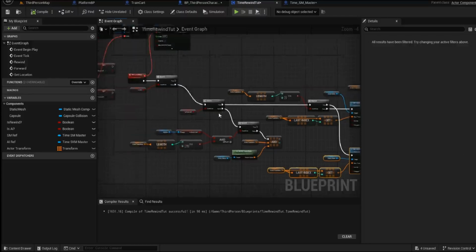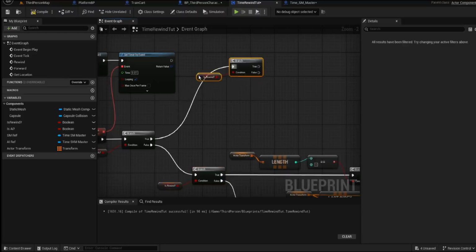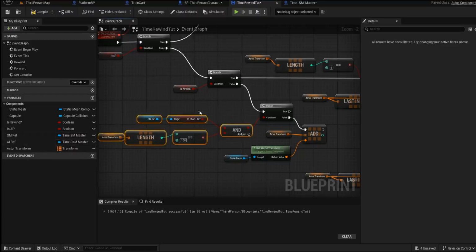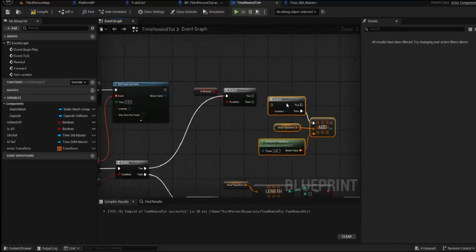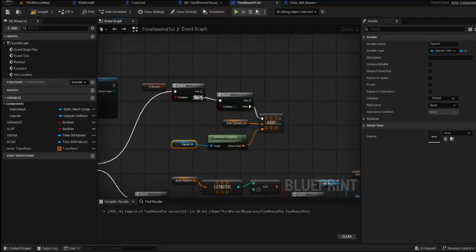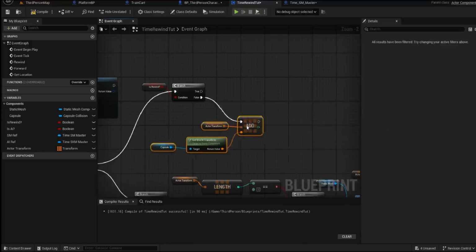For the AI, we are going to check is rewind. Now, I found for AI, I don't really want it to have a short movement life. You could just add the same code in, but just make sure obviously AI has this is short life variable. So you could copy the same thing. But instead, what we're going to do is we're just going to copy this bit of code, put it up here. So if it's not rewind, what we're going to do is get the capsule and plug that in there, like so. We don't need the secondary branch, so get rid of that. And just copy that there.